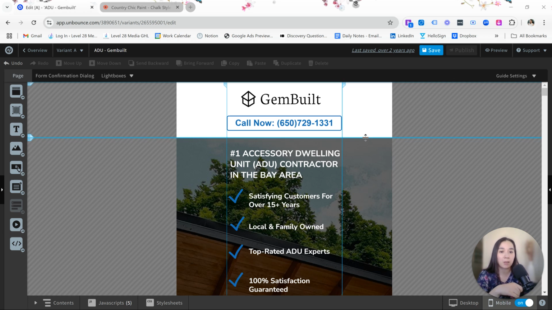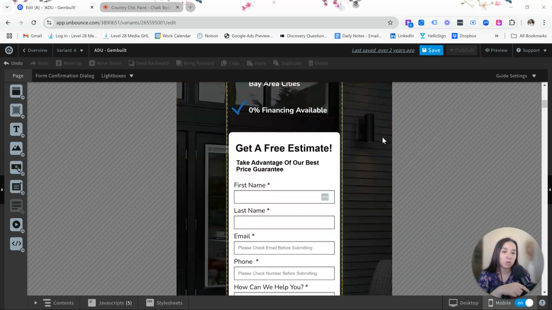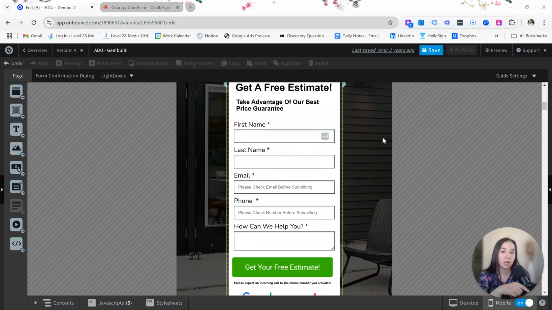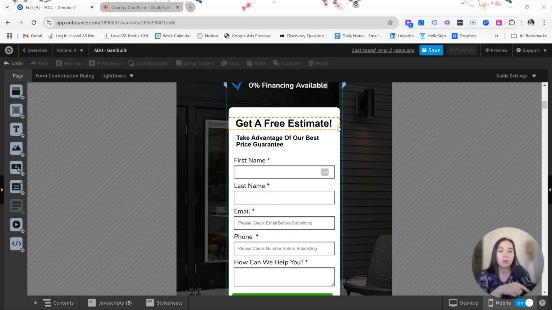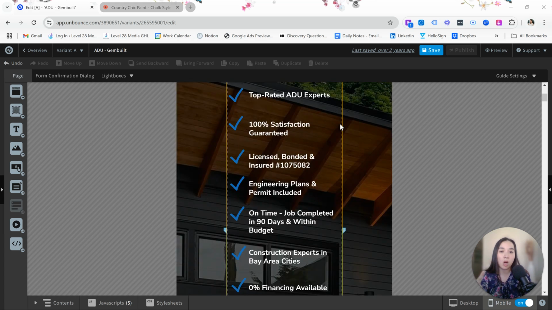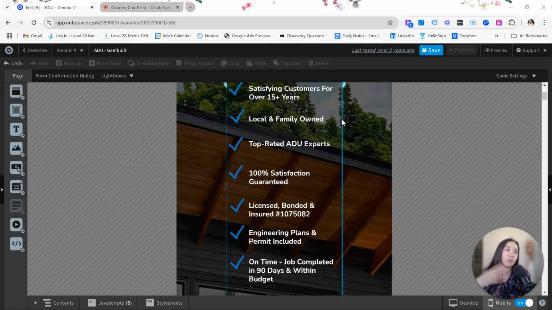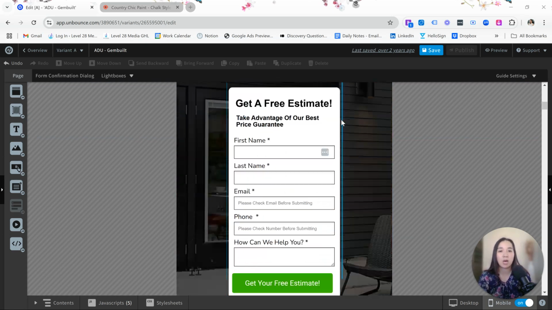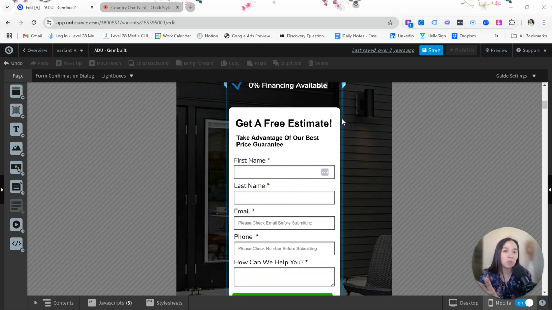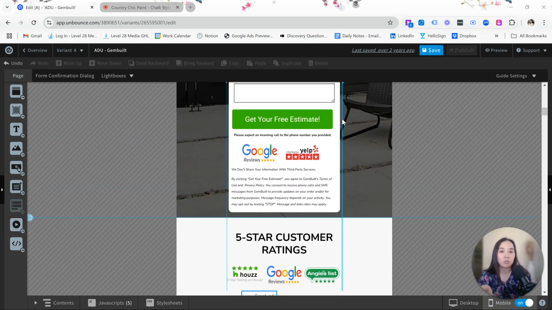This is a home contractor that builds accessory dwelling units, or ADUs. And that is the service that we're promoting, construction on these accessory dwelling units. Our goal is to get people to call us, and we have it very clear here at the top. As we scroll down, there's another call to action, which is get a free estimate. So users have the option to either submit a form here or call us. We would prefer people to call because it's easier to talk to them instead of having to have them fill out a form and then go and try to chase them down. But if this is what they prefer, we do give them the option to do this and submit a form.